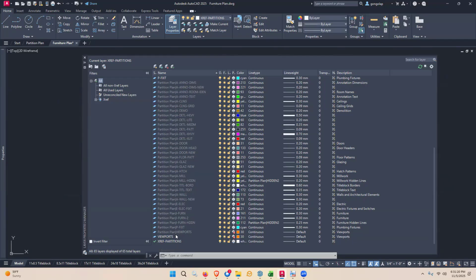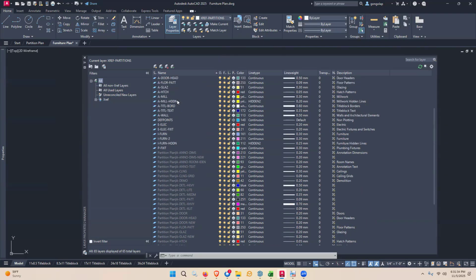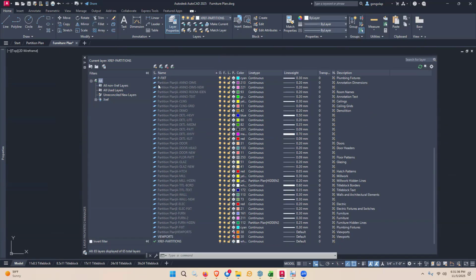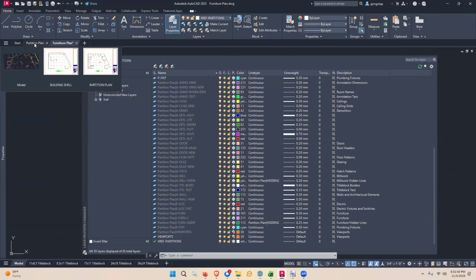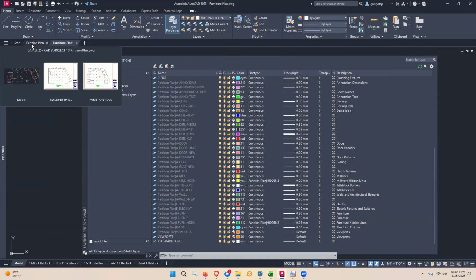These layers are the layers that are contained within my partition plan, the partition plan that the interior designer gave us, the furniture people. You can see that they are named a little bit differently. They begin with the file name, partition plan. And sure enough, our file name is partition plan up here.